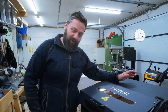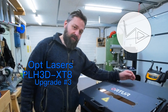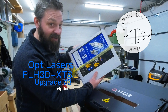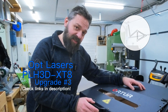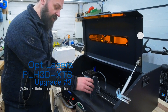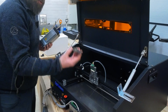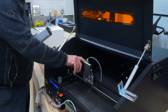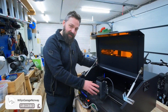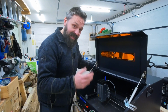Welcome to yet another episode of Woolies Garage. In the two previous episodes, you saw me unpack the Optlasers XT8 laser head. You also saw me modify and install it on this Auteur Lasermaster 2. So here it is in all its glory. I also mounted the magnetic quick mount, and when it's not in use I can put the cover on and it's very clean. In this part of the build series, I'm going to test the machine for the first time, hopefully making a little project, so we will see how that ends up.